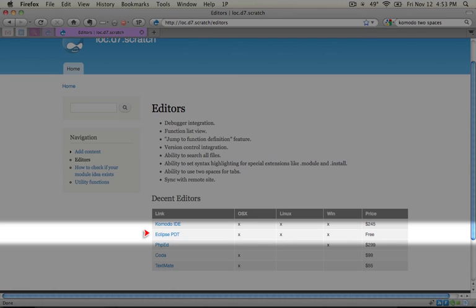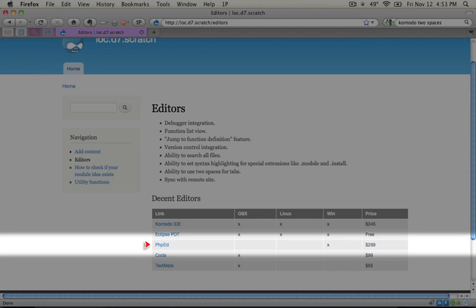Eclipse PDT is the Eclipse development platform with some PHP tools added in, and it's free, and it actually works pretty good. It's got some quirks to it, which is why I prefer Komodo, but if you're going for free and you want something that supports debugging, this is the way to go, and it has versions for OS X, Linux, and Windows. So this is a good one to explore.